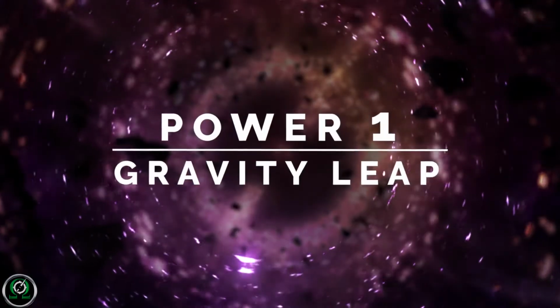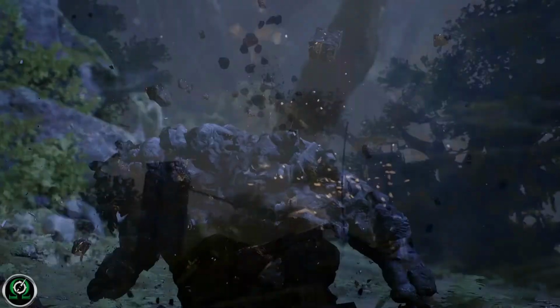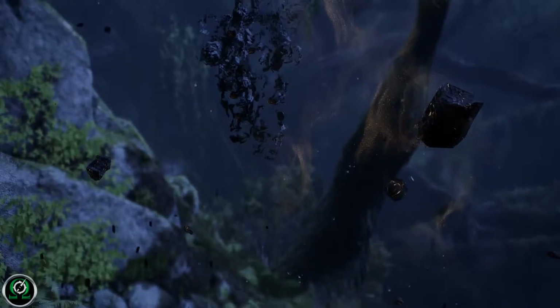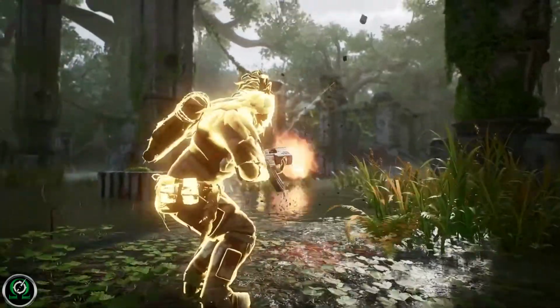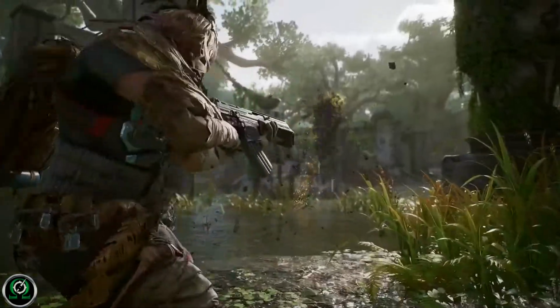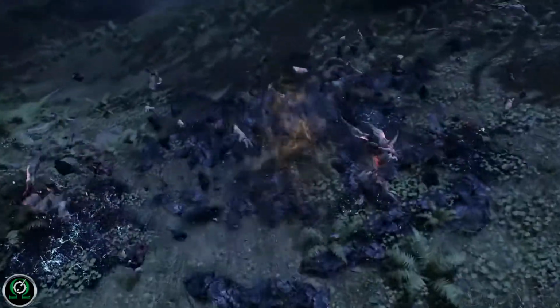Power 1. Gravity Leap. Upon using Gravity Leap, you will jump into the air and hover there for a few seconds. Activating the power once more whilst targeting an enemy, which will be highlighted in yellow, will cause you to slam down on them, dealing area damage to all nearby enemies.